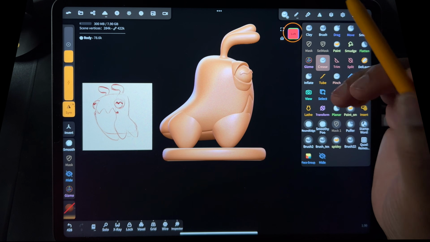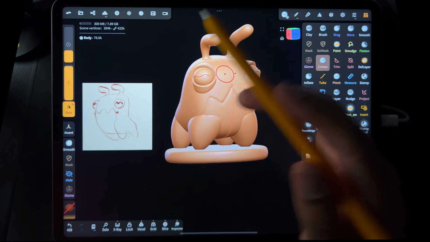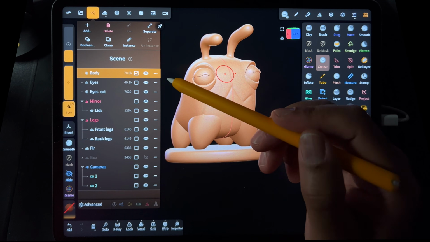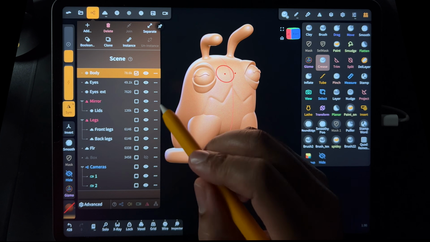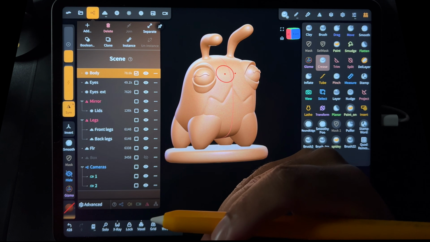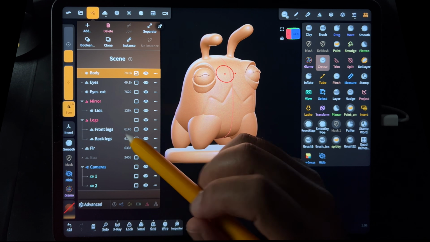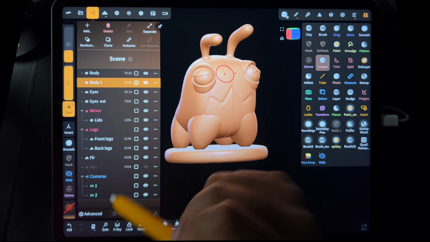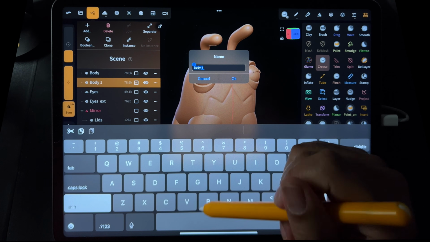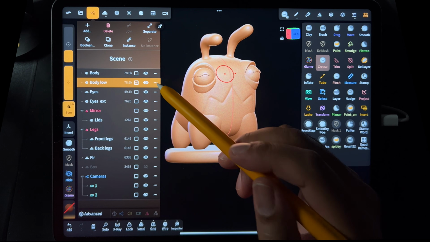Once you have your template there, of course you can always just paint this another color and be done with it. But you know me, I like to get a little crazy. So we have the body, and what we're going to do is take one body and trim the bottom half, then another body and trim the top half. That way we have this section and the top section. Simple. So let's take the body and clone it, and rename body 1 to body low. Or let's just name it body B.